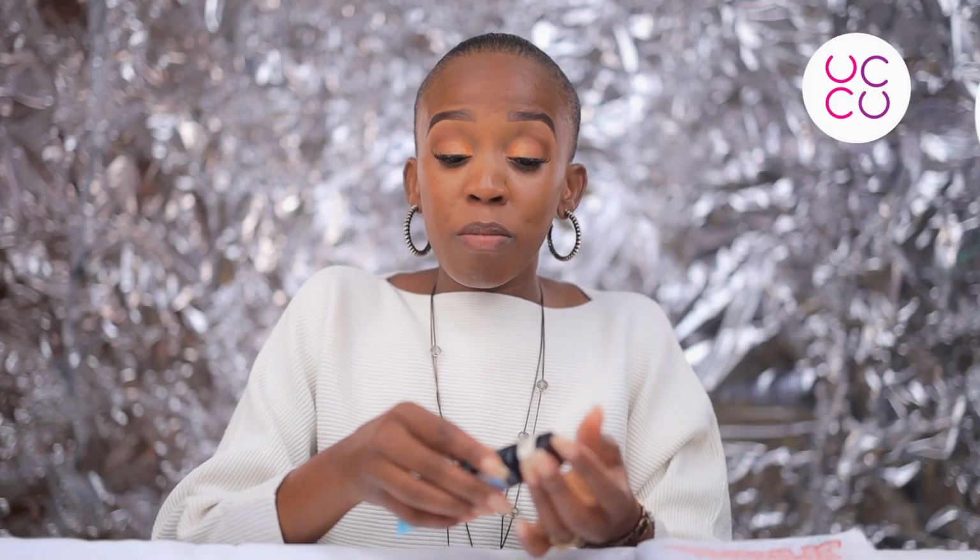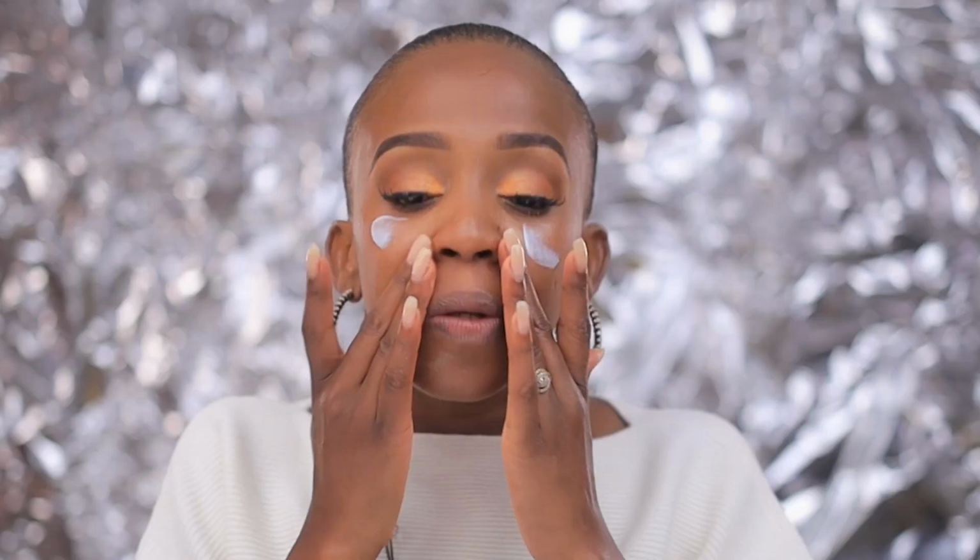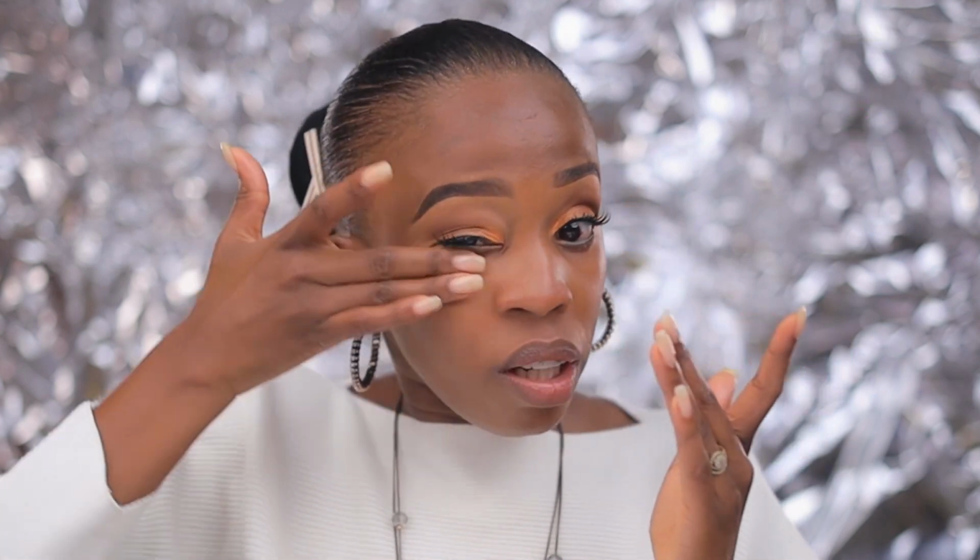You're going to put your primer. Prepping your skin means moisturizing your skin, and it also means priming your skin. Why do you prime? You prime so that you can fill in any fine lines, if you have any, and pores, and even create a nice matte base if you have oily skin or normal to oily skin. If you have normal skin, you can just use a normal primer to give you a nice base and a smooth surface so that when you're applying your product it has something to hold on to.